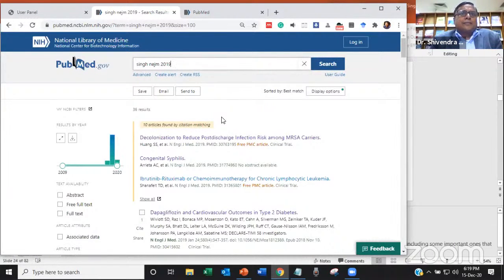You can see the citation sensor tries to detect what exactly you are looking for in the PubMed query. If you enter the author name, the journal name and the year, the abbreviation of the journal, New England Journal of Medicine, is already detected by the database. The citation sensor could detect what we provided, some basic citation information, and helps us find the articles we are looking for.